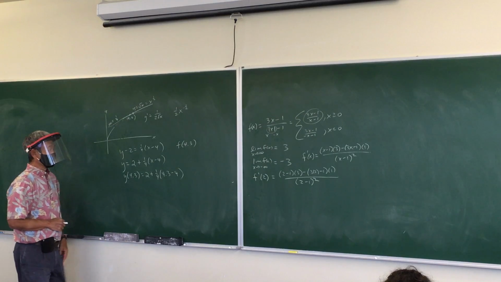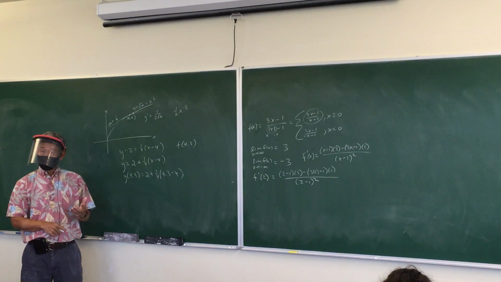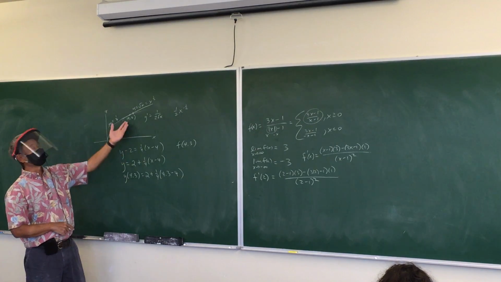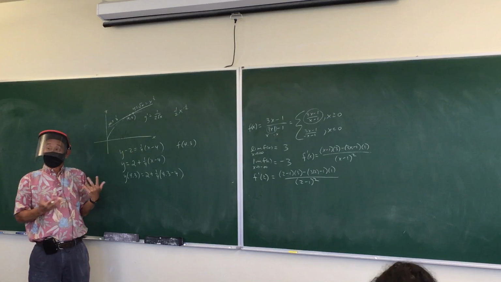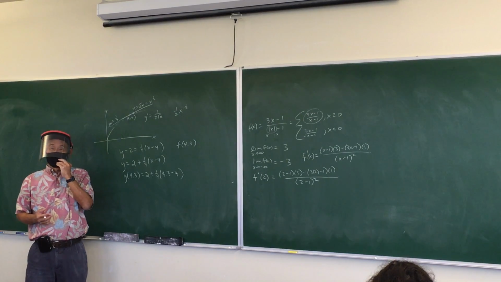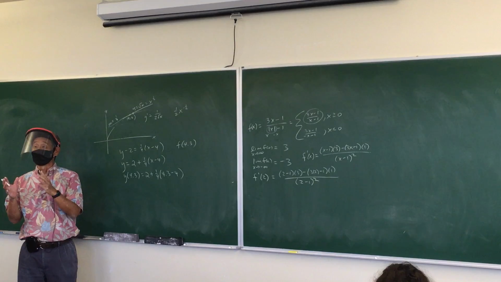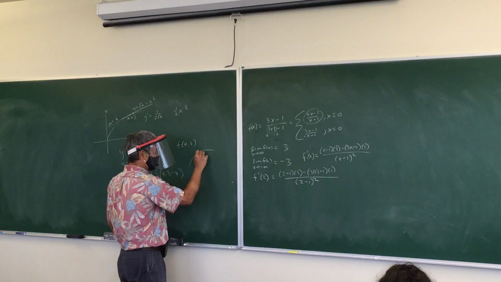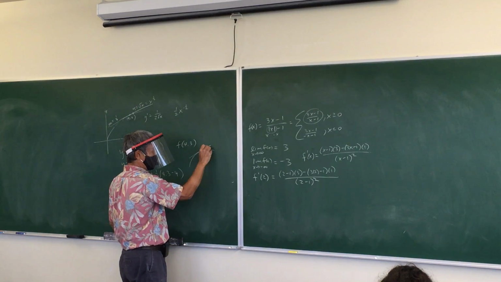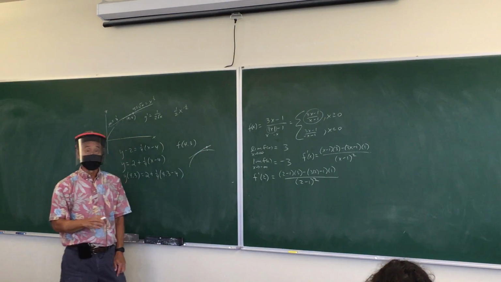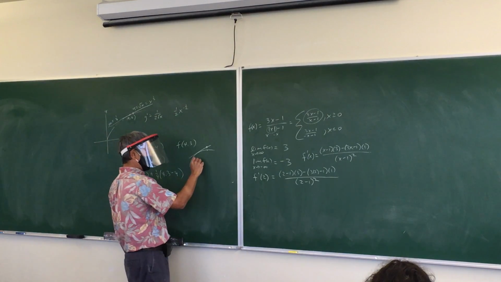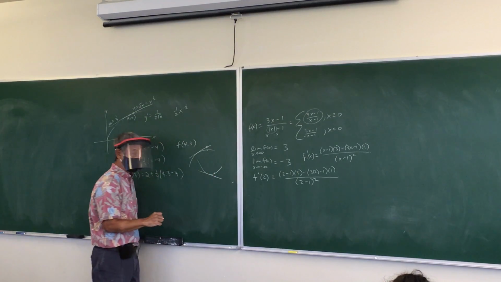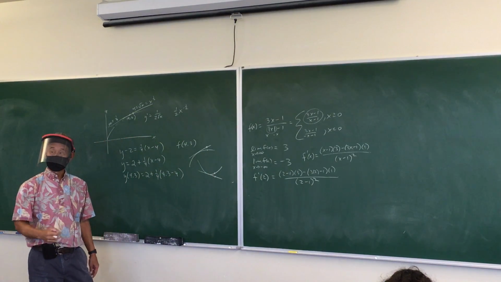Another question they could ask is, is this answer an over or an underestimate? Well, you can tell from the picture, but then what if they give you a function where you don't know? Concavity, yeah. You've got to look at the concavity of the graph. If the graph is concave down, then the line is above the curve. The point on the line is above the actual point, then you have an overestimate. But if the graph is concave up, then the point on the line is below the point on the curve, and then you get an underestimate.